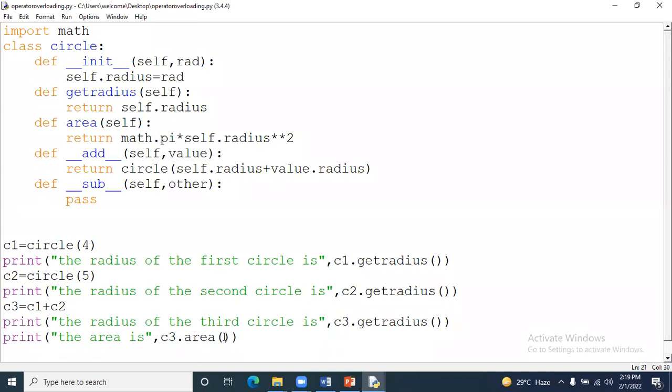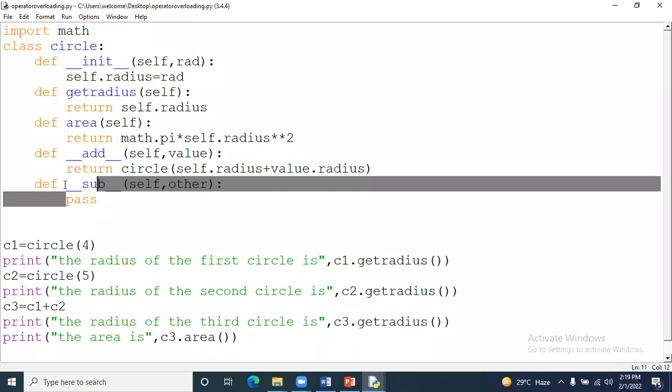Okay. So this is the example for operator overloading. To overload this plus symbol for these custom objects, a function is created inside the class with what name? Double underscore add. In the same manner, if you want to perform subtraction, we have to use which name there? SUB.